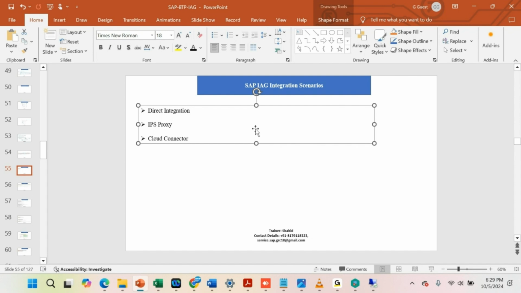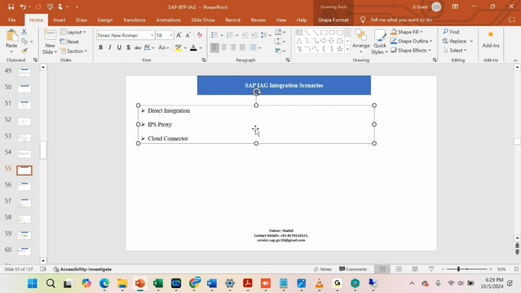We can also integrate with Fieldglass directly without any mediator. But there are still some disadvantages of direct integration, which we will discuss when we start the direct integration. I'll also show you how we can integrate with the cloud applications.